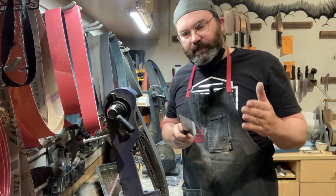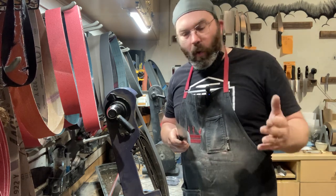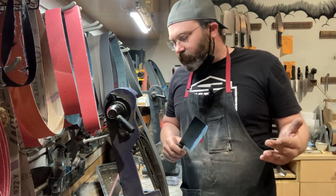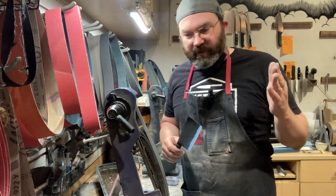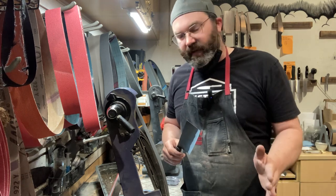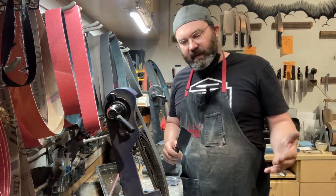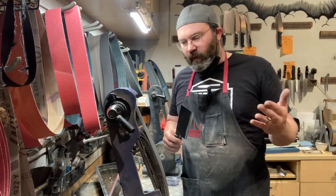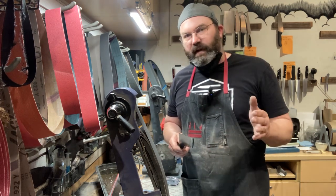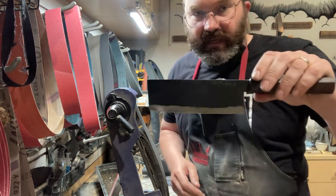It's because it's wabi-sabi, it's made by hand, it's gonna have things that aren't perfect. This isn't in any way an insult to Takeda-san. He's a master. I have the utmost respect for this guy. It's just the way Japanese knives are. Anyone who thinks every knife is perfect, it's just not the way it is, okay? You wouldn't want that, that's boring, right? If you want something like that, get something made by a machine. You want something made by hand, it's gonna have these tiny little beautiful imperfections. It just takes a little bit of experience to recognize it when you see it and how to fix it. So you guys asked for it.